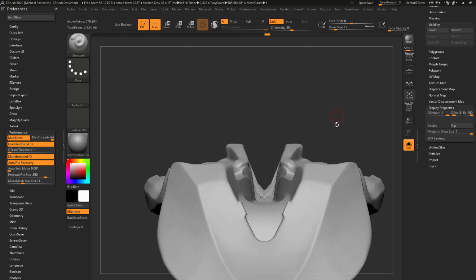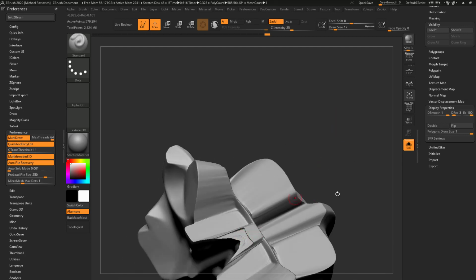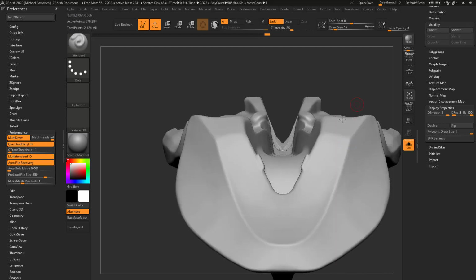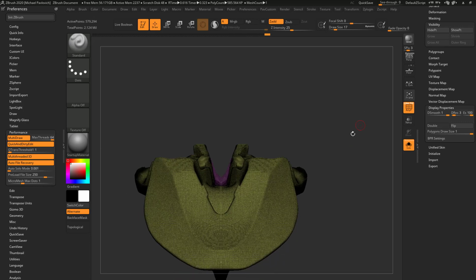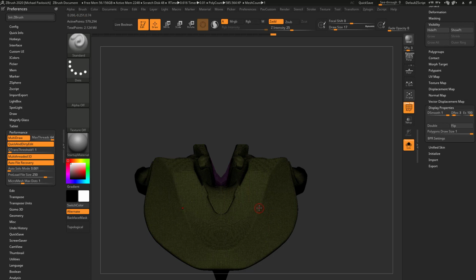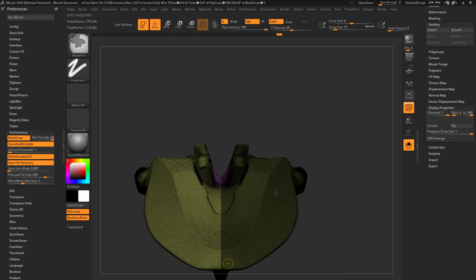be okay. And it looks like when I scaled it, or when I did my Dynamesh, it kind of messed this up a little bit. In this case, it's easy enough to fix. We can go through here. Let's go ahead and mask out half of this. Let's turn off X symmetry. We'll go ahead and mask this out.